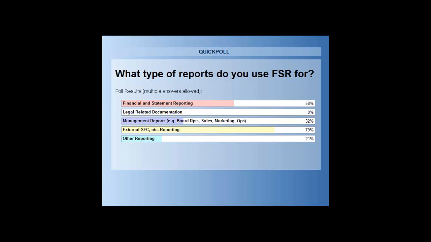The other thing that comes to mind is if you had a chance to pull down some of the white papers that we referenced in our email invitations that I know many of you had access to. Those white papers spoke about the ability of leveraging FSR and really more predominantly now CDM to help you with your budgeting and forecast reporting and a number of other areas as well. So one of the key things with CDM is that it really does open up the opportunity to leverage the tool for a lot more types of reports than what you currently do, perhaps with FSR.